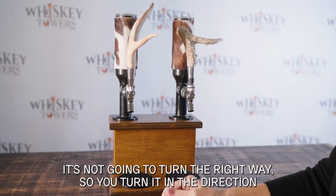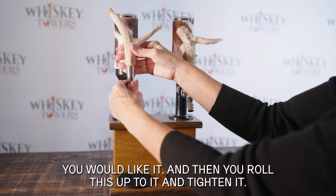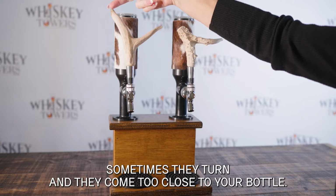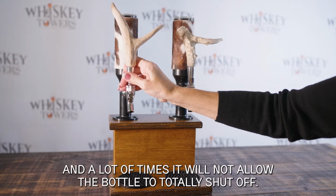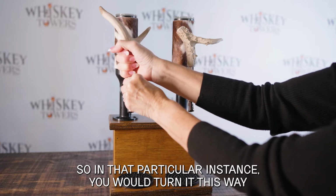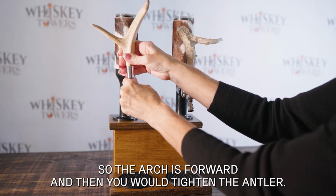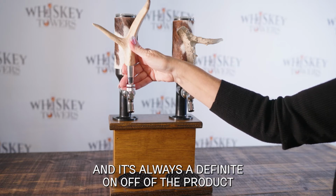It's not going to turn the right way, so you turn it in the direction you would like it, and then you roll this up to it and tighten it. Now you have to pay attention to the antlers. Sometimes they turn and they come too close to your bottle, and a lot of times it will not allow the bottle to totally shut off. So in that particular instance, you would turn it this way so the arch is forward and that you would tighten the antler. So it'll stay in that direction, and it's always a definite on-off of the product.